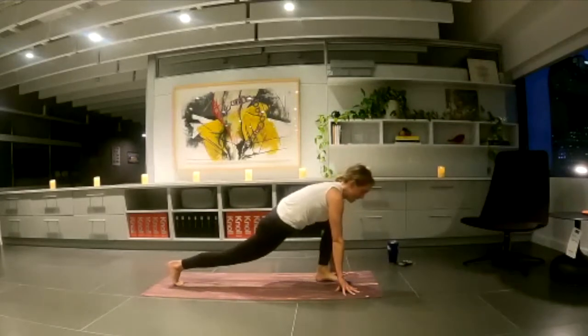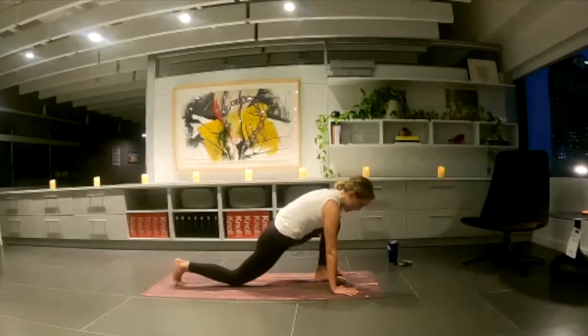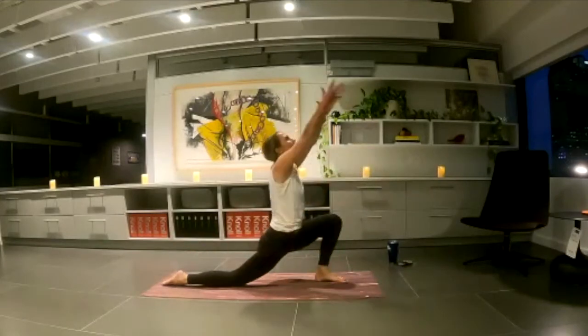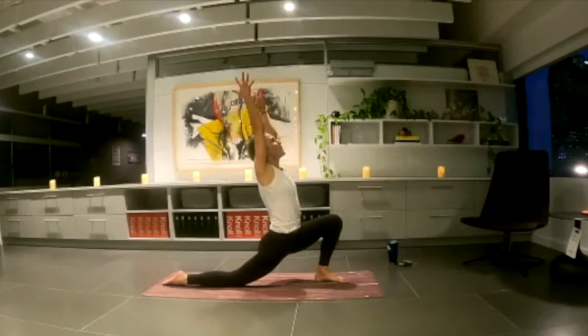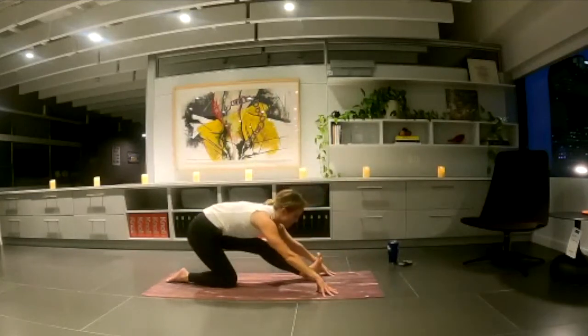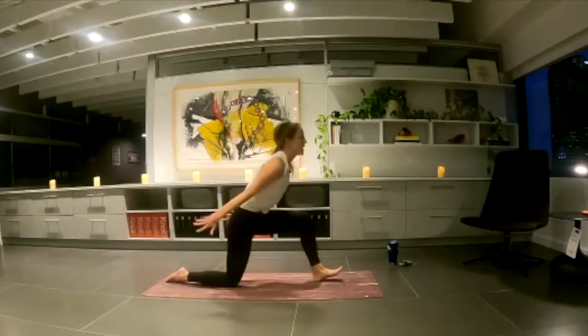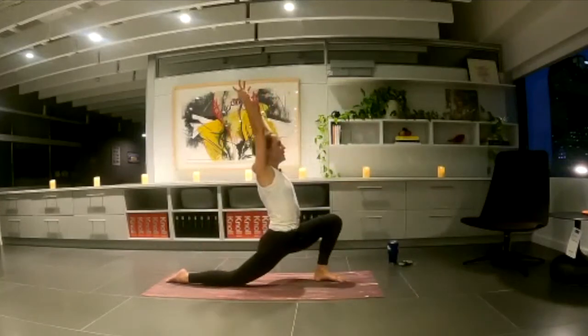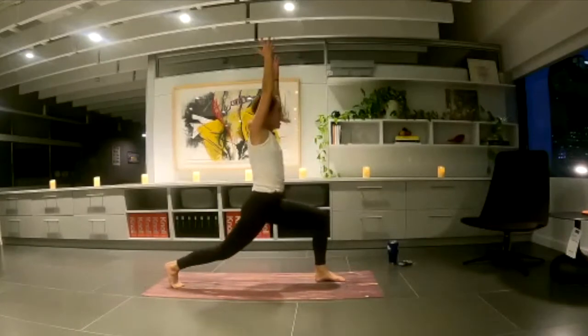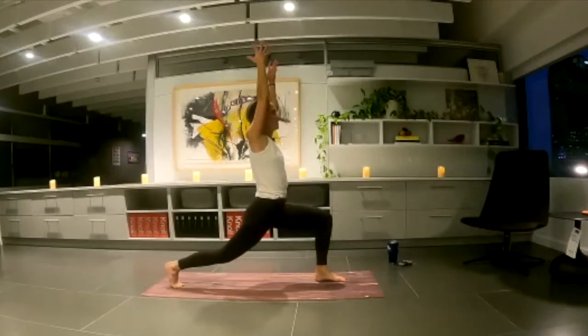Gorgeous, good job, bud. All right, untuck your back knee, untuck your back toes, inhale your arms up. Low crescent lunge, open up fully across the front body. Plant your hands, pop those left toes back towards your face. Inhale, rise up. And then tuck your back toes, lift that back knee off of the ground, high crescent lunge.